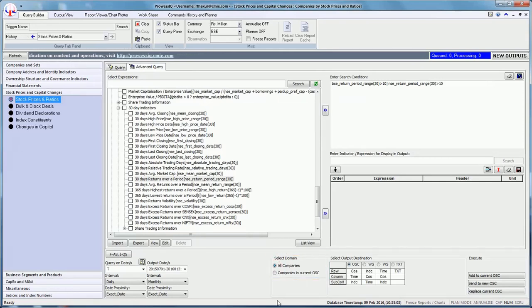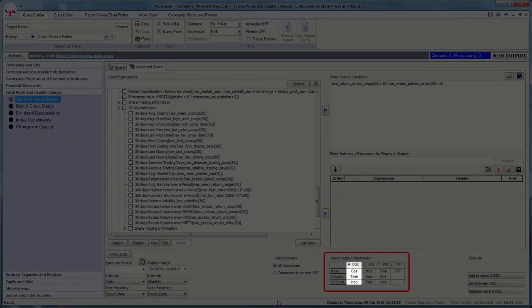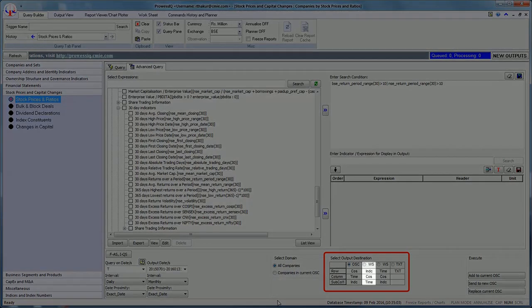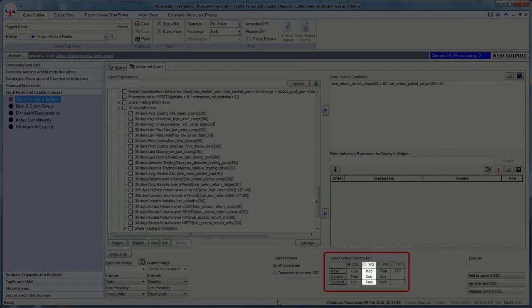The fifth step is to select the appropriate output destination from the 4 formats available in the Select Output Destination box. The first is the OSE format, which lists the names of the companies in rows and time and indicator in columns. The second output destination is the WS, which is the worksheet, which displays indicators in rows and companies and time in columns.